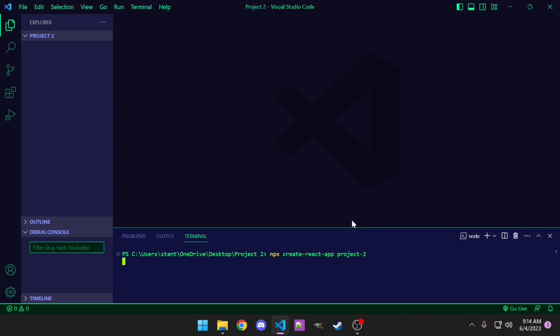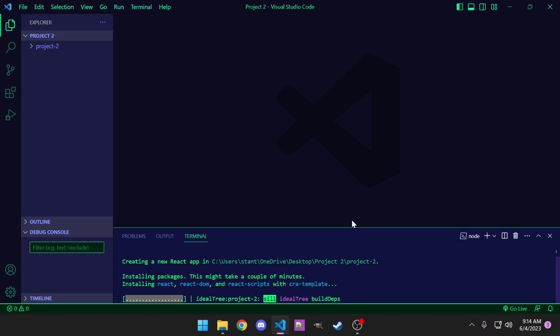This is going to install all the React app dependencies for us, and depending on your machine, this could take a little while to install. You will also need Node.js to install this package. If you're not familiar with Node.js or don't already have it installed, just give it a quick Google search. It'll be the first thing that pops up. It's pretty painless.